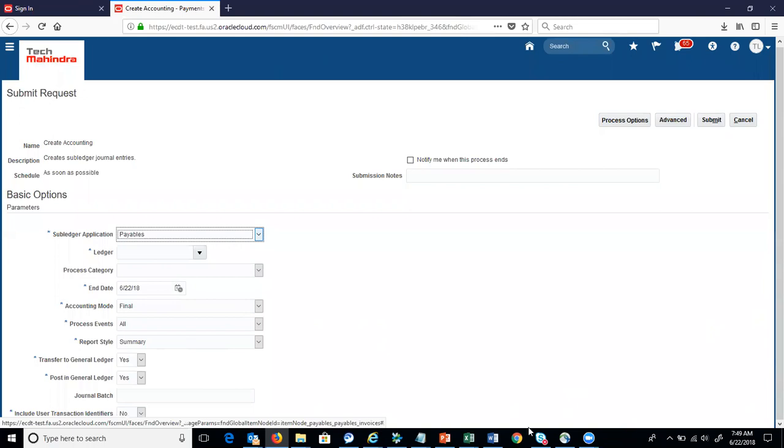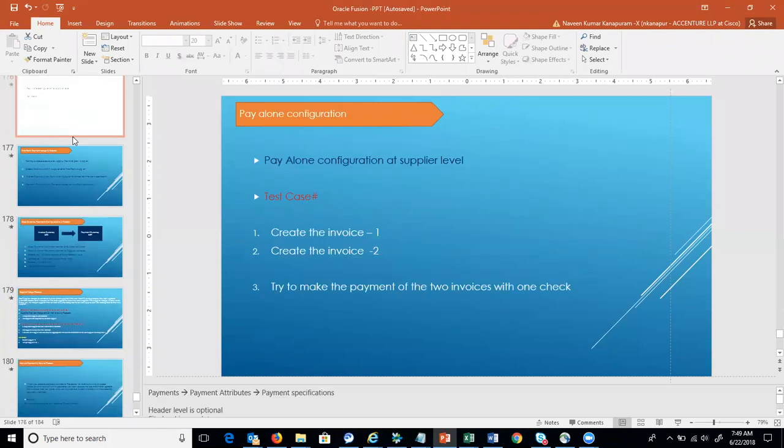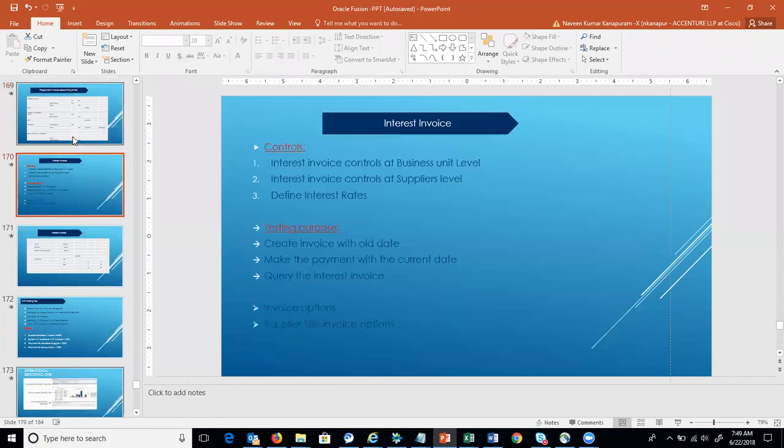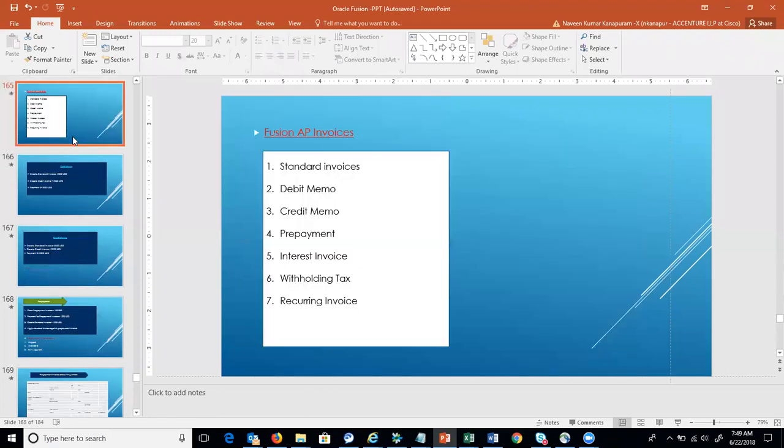And one more minute. I think we have completed all invoice types, right? All the different invoices I have mentioned. Okay, we have done the standard invoices and debit memo, credit memo, prepayments, and we have also seen the interest invoice and withholding tax.